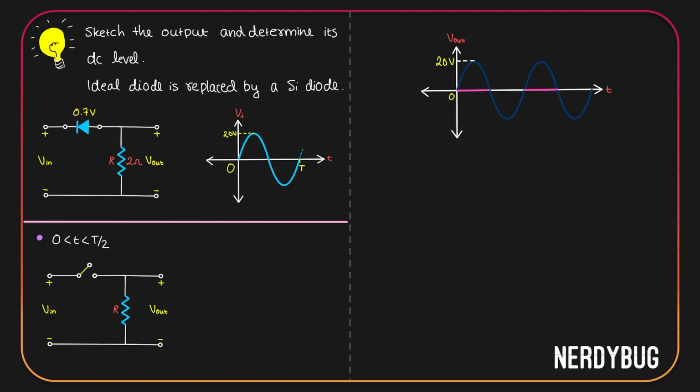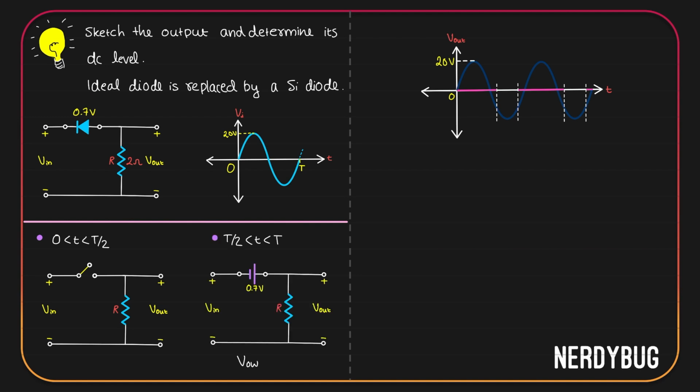In the negative half cycle, diode will get negative potential here and positive potential here. But until the input voltage becomes at least 0.7, it will not start conducting. Let us show that on the graph like this. Now, when the magnitude of the input becomes greater than 0.7, the diode will start conducting. But since we are using the constant diode model, we have to model it using a cell with potential 0.7 volt. From KVL, we can write the output is going to be V in plus 0.7 volt.